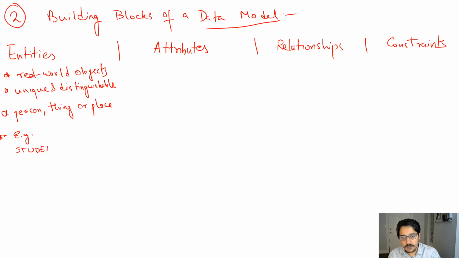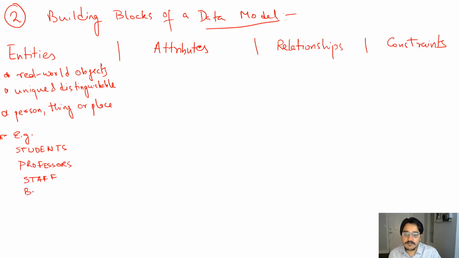Try to make it a habit to capitalize the name of your entities, okay, as much as possible. Then you have professors. Then you have staff.